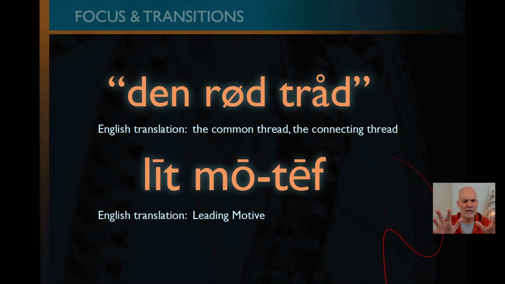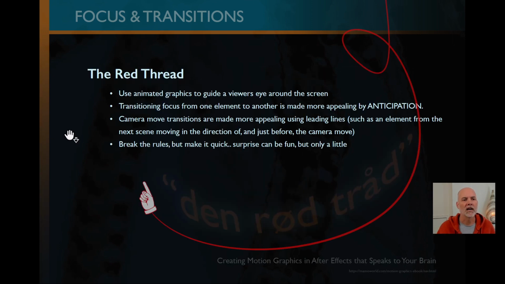This is, I believe, Finnish. Den röd tråd, which is a lot of fun to say. The common thread, or this idea of the connecting thread. In film speak, you can call it the leitmotif, which is the leading motive of the scene. What is the main action? Okay, and in our case, it's also called the red thread.